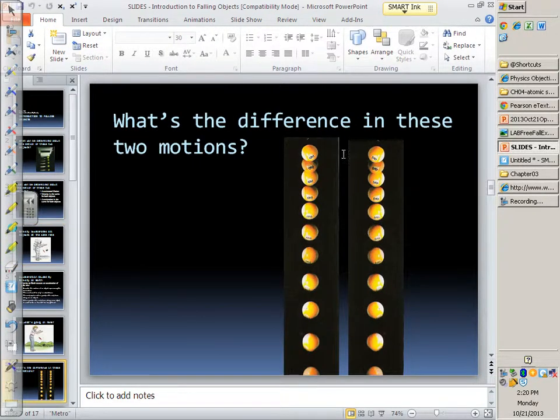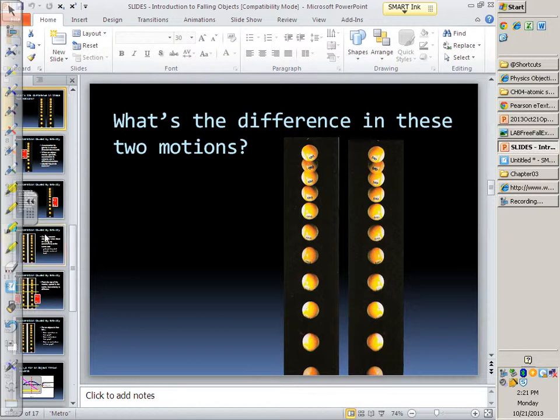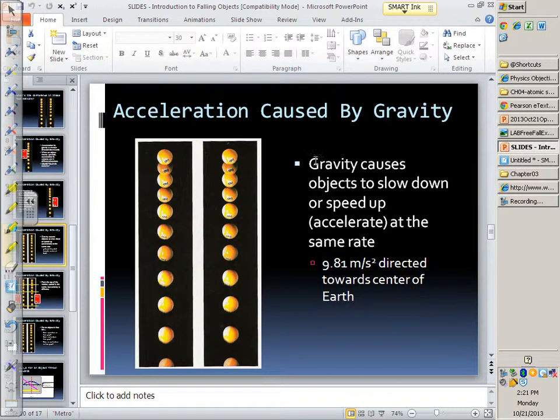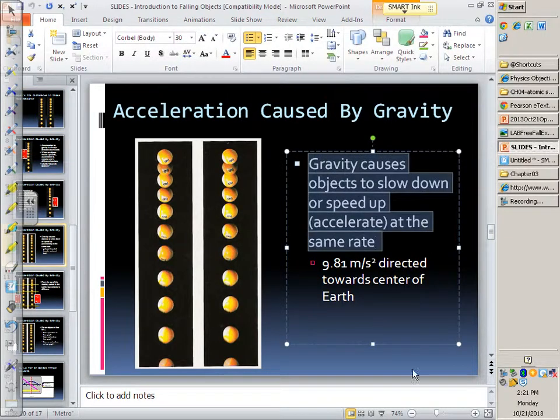And then we talked about this. I don't know if we actually talked about this picture or not. Did you guys look at this picture? Okay. This picture illustrates that idea that in class we took, and I threw the ball up in the air and then I caught it again. Right? We talked about that for a long time, yes? Okay. That gravity is affecting the motion of that object the whole time, and it causes the acceleration to be the same for that object the entire time.